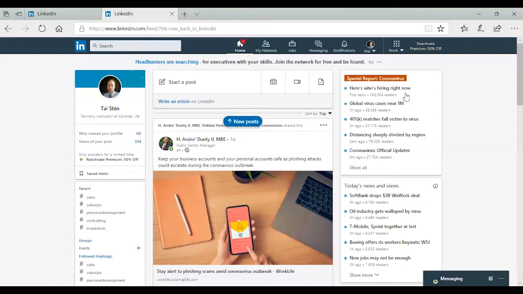I read a lot of articles myself that get published right here on LinkedIn. Richard Branson, one of the greatest business leaders, publishes content on LinkedIn a lot. Previously, only influencers and thought leaders could publish content on LinkedIn, but now the platform is open to anyone, so you want to take advantage of that.